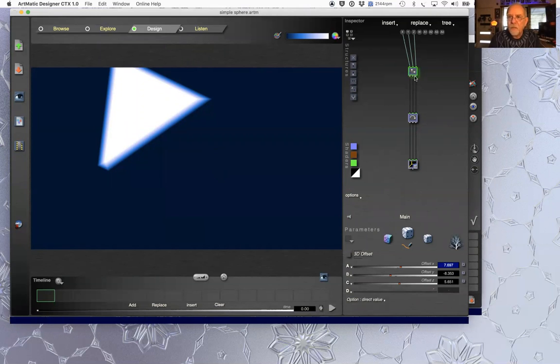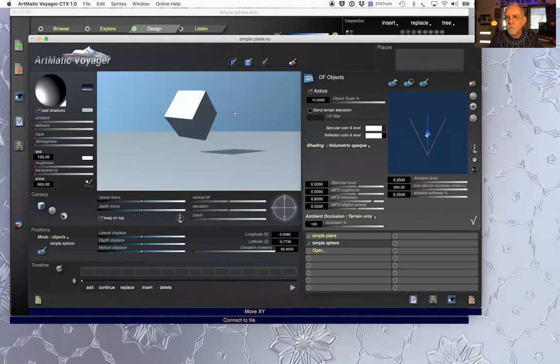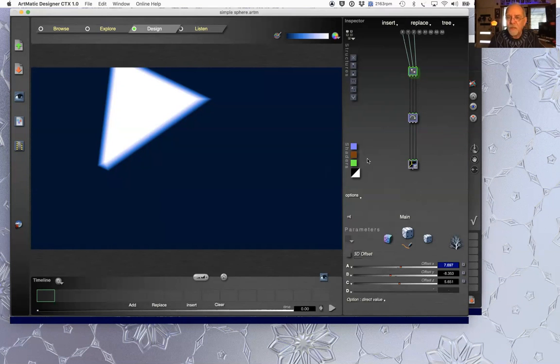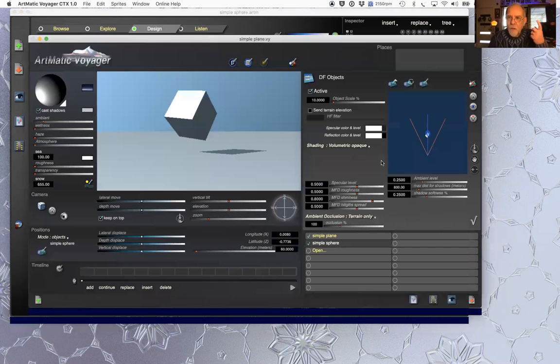And those things are independent. So it's really important to understand that those things work against one another or for one another according to what you're doing. This will become really pertinent when you start to try and animate motion inside of Voyager, because you really need to understand that you're moving it here and you're also moving it here. It's possible to animate the motion in both Voyager and also in Designer. So it's something to keep in your mind, because it can really stitch you up if you're not careful.